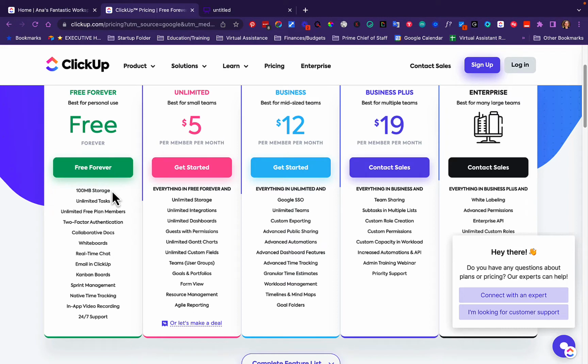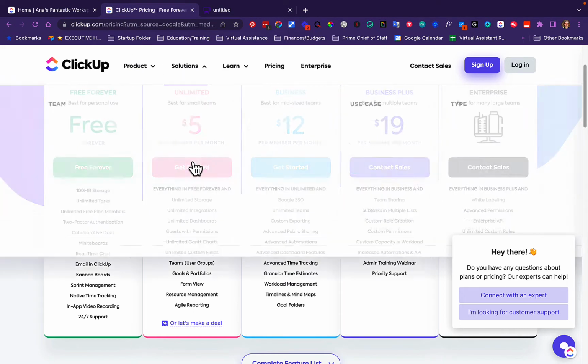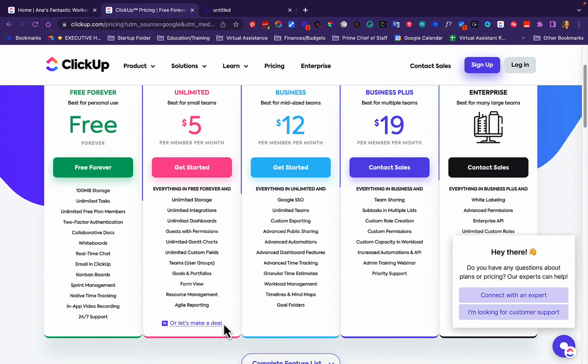If you have a small team and you've been using it for a while, the unlimited plan actually is a really good level for you to utilize. It has unlimited custom fields, which, as you realize, is one of the really, really great things about ClickUp is that those custom fields can really help simplify what the tasks are and how to use them.